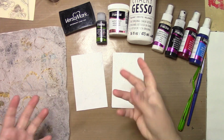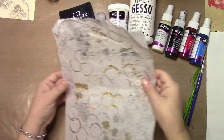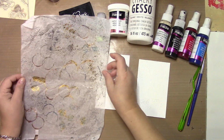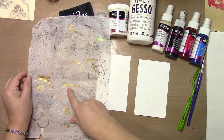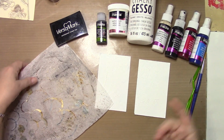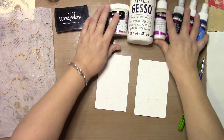So the experiment out of this project is I'm not sure what's going to happen if I try to stamp over stuff that's crackled. So we'll see. And I have some DIY tissue paper that I made, and all this is just stuff from the dollar store. It's got to be cheap stuff. And I use a paper towel core with the Decor Dazzling Metallics and the Extreme Sheens, and I just dipped it and then did that, and then just took some random stuff and just stamped. I have another video on the YouTube channel on how to do stuff like this. All right, so let's get moving.